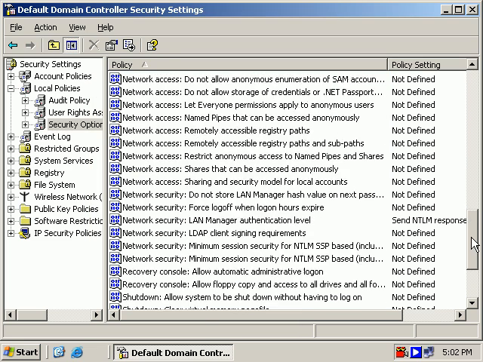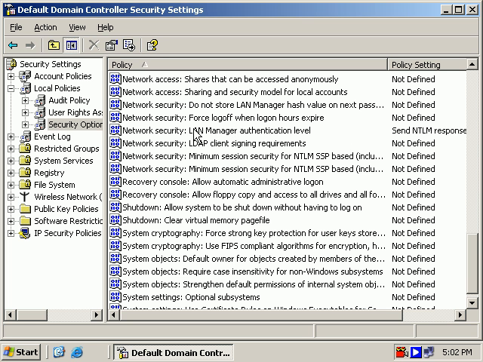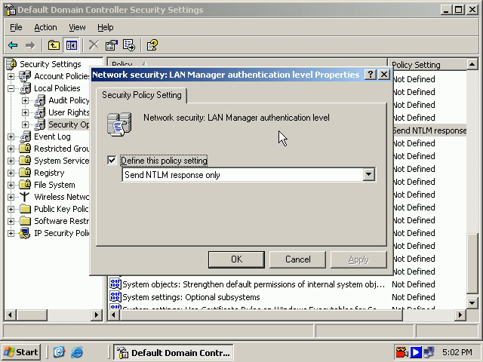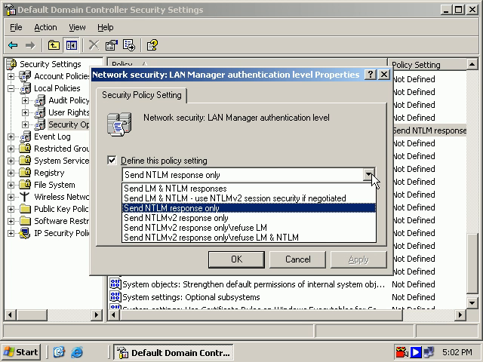And scrolling down a little more, finally, we're going to take a look at our LAN manager authentication level. So we'll look at that in more detail and just look at the options. Now, Windows 2000 operating systems and later like to use Kerberos. Kerberos is the default authentication protocol in use for Active Directory.